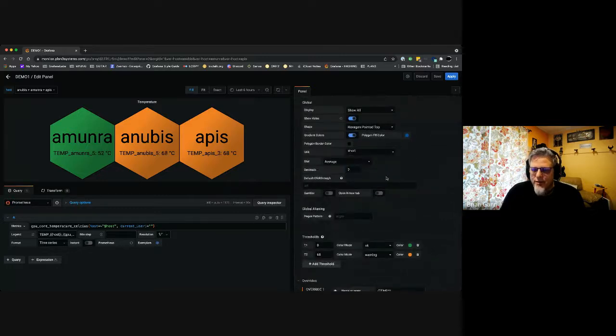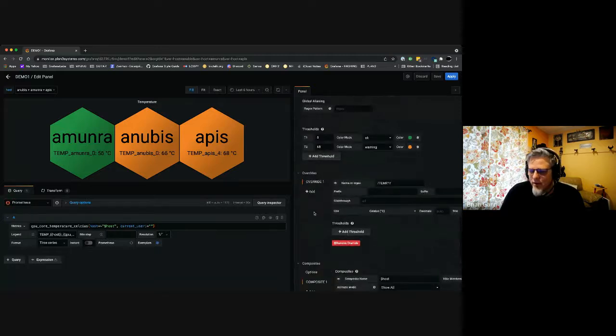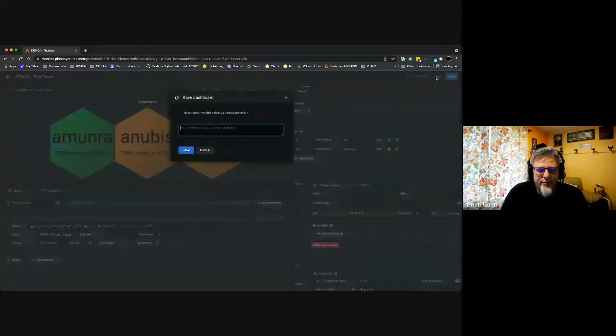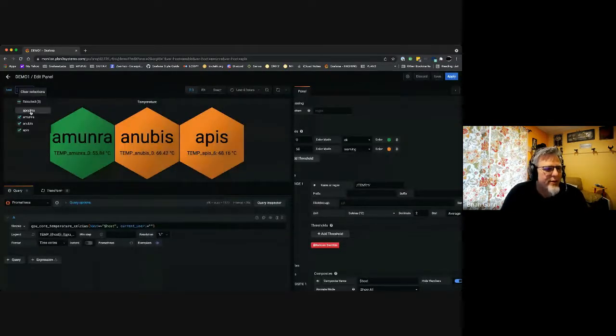I think no, those are okay. Decimals. There we go. So now you're actually seeing, because it was rounding up the value. So 67.85 is not in violation of the threshold settings. So now you have this view that you can see 3 different devices. We can add the other 4th one.